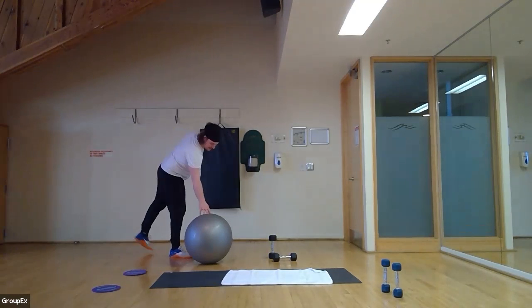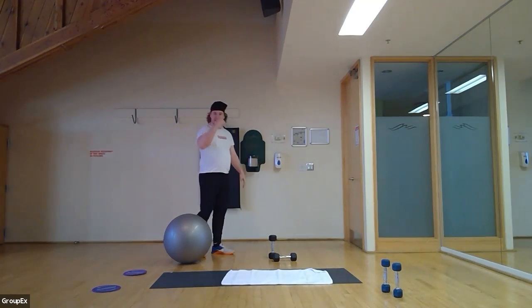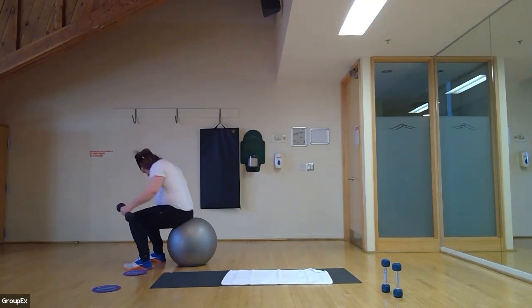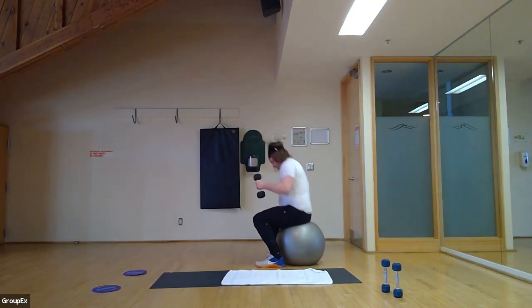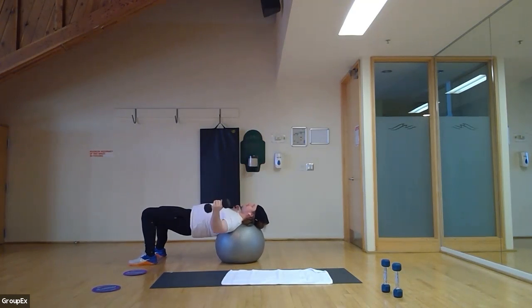Now, if you don't have a ball or bench, use the floor. That's fine too. Make sure it's above your chest, not above your face. Go for 15, 1-5. Machine was good. Back a little bit first. All right. Let's go. Inhale as we come in, exhale as we close.